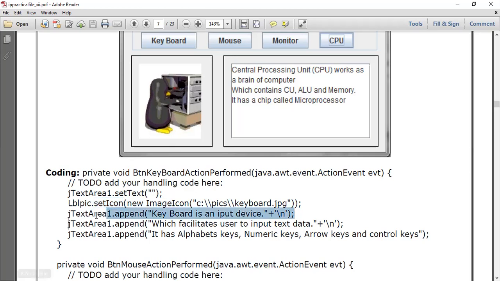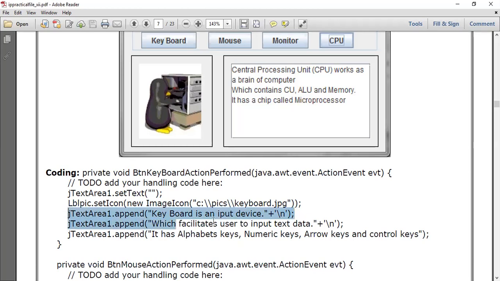फिर टेक्स्ट एरिया में हमने क्या किया है, append कमांड क्या करता है, प्रीवियस टेक्स्ट के आगे ऐड करता है. So keyboard is an input device. Backslash n means next line will come, whatever you write after this will come to the next line, which facilitates the user to input text. Then backslash n मतलब इसके बाद next line जो है, next जो भी text आएगा अगली line पे आएगा. तो ऐसे line wise, जैसे ये first line होगा, फिर second line, third line wise ये अलग अलग paragraph sort of things it will make.